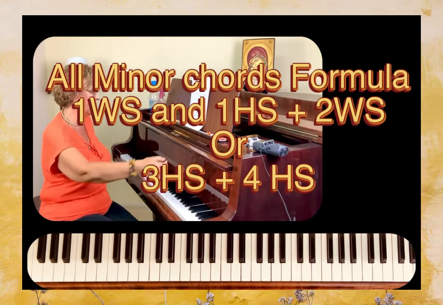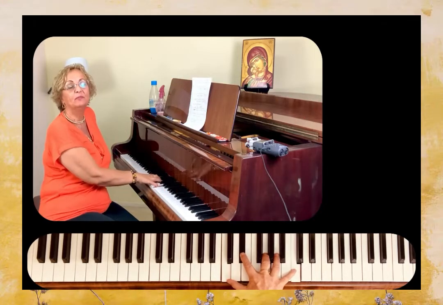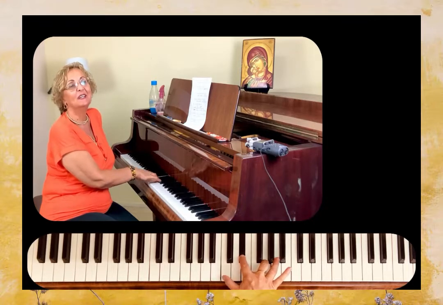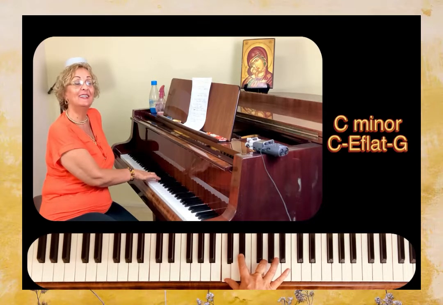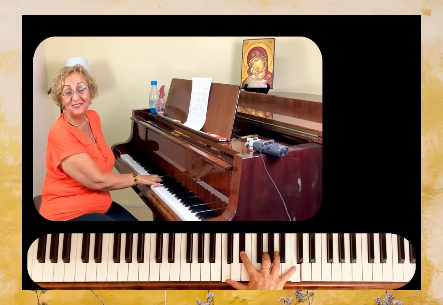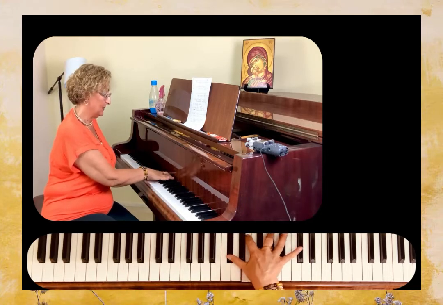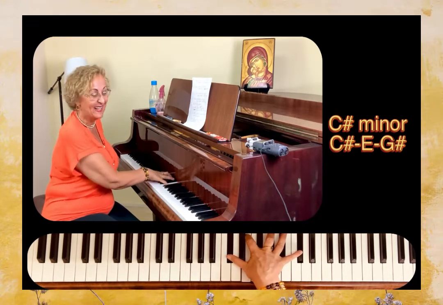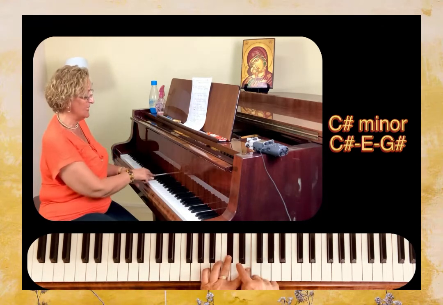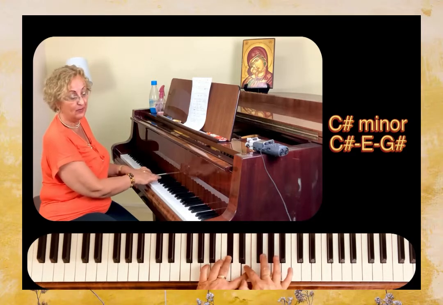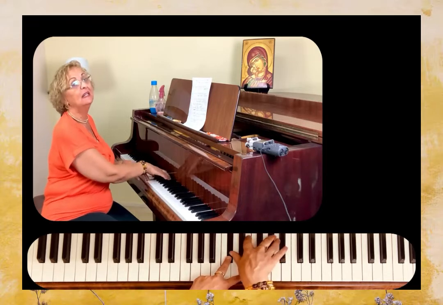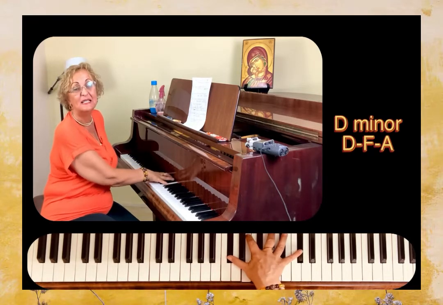So if you know that, guess what? Everything is related, right? So we have C minor: one whole, one half, two wholes here, E flat, G, minor third, major third. Yes, we do know that. Next. Alright, so this would be C sharp, E, G sharp. So here you can see one whole step, one half step, and then followed by two whole steps, or two tones, as they call it as well. That's going to be C sharp minor.